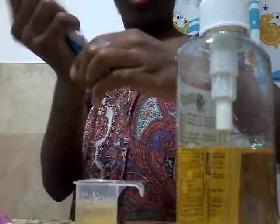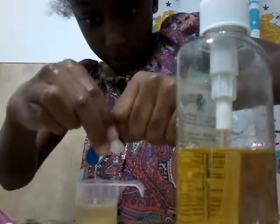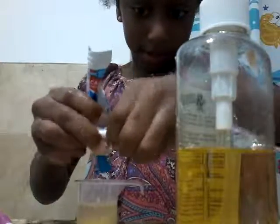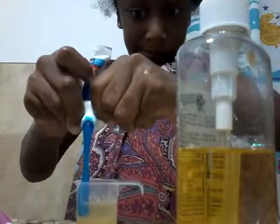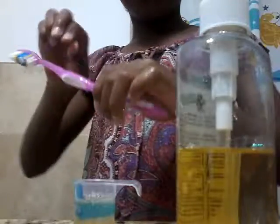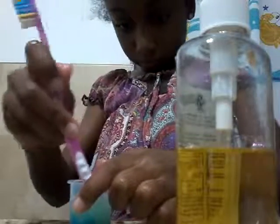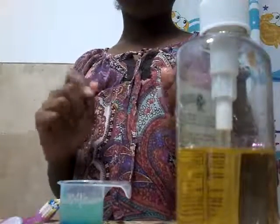Also, you guys will be needing toothpaste. Let me see if I can get toothpaste out of this. I'm using the toothpaste that I get from the dentist. You're only going to need a little. Now we need to mix. It'll look something like this. Okay, now you're going to let it sit.